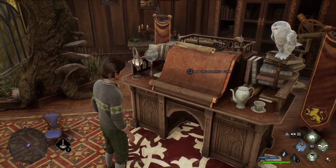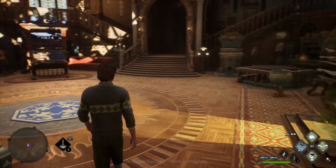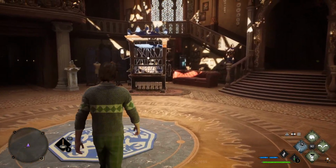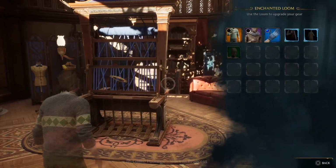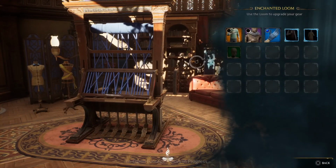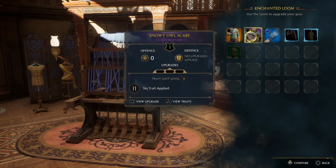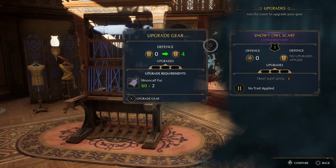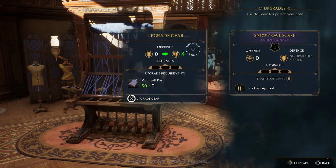And then as this space advances even further, the space will eventually grow its own rooms, and you're going to get new recipes, like Mackenzie's talking about, all these different things keep expanding. And as it expands, eventually you're going to earn what we see here, which is called a loom. When you set up a loom, it's an ability to essentially customize exactly which magical properties are on your gear, and take any piece of gear and adjust its properties and tweak what it does.